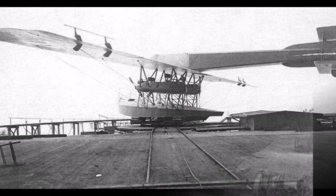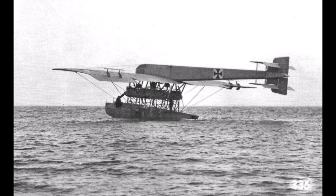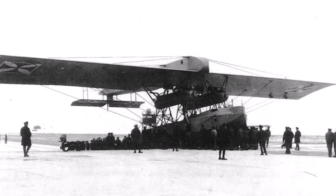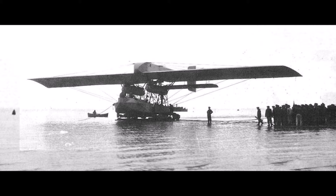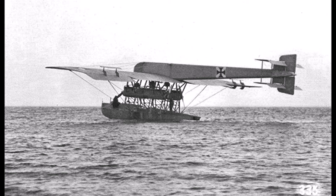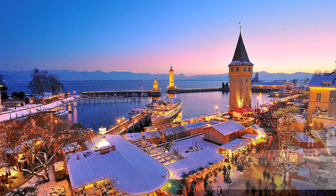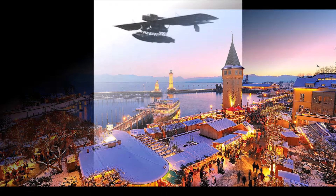They did lots of tests with RS3, which could increase speed to 136km/h and had an almost 1000kg higher payload than RS2. It was the first plane they handed over to the German Navy on 19th of February 1918. With this, the Zeppelin company decided to turn department DO into its own company. They founded the Zeppelinwerke GmbH Lindau and made Dornier the CEO. The design office moved to the city of Lindau at Lake Constance, and they designed the next generation, RS4.